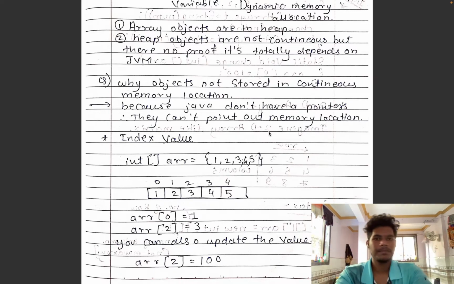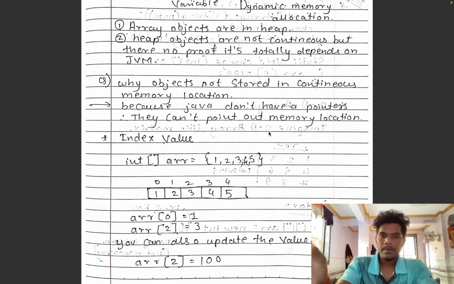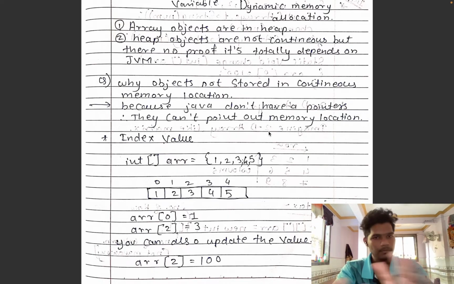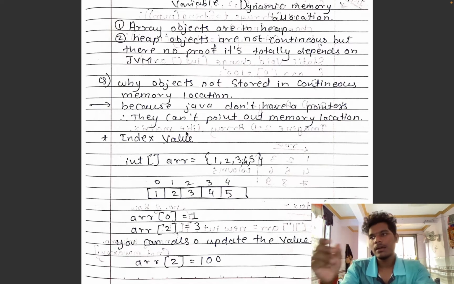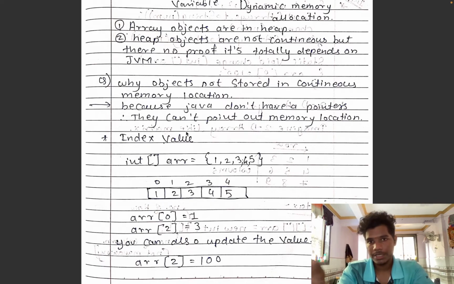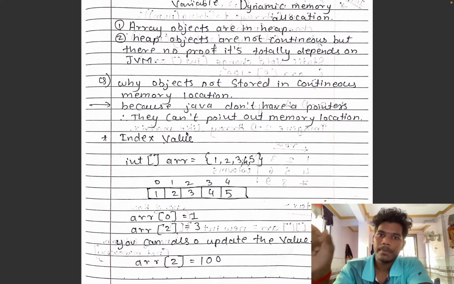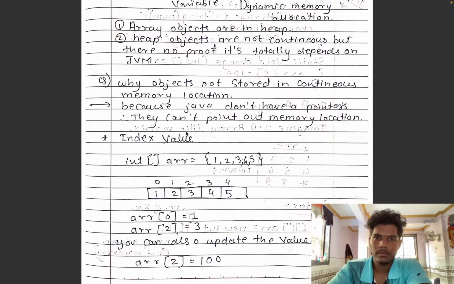In C++, we can give a pointer to a variable, and the variable is stored at that pointed location, and any data of that variable is stored in the same memory location, right?